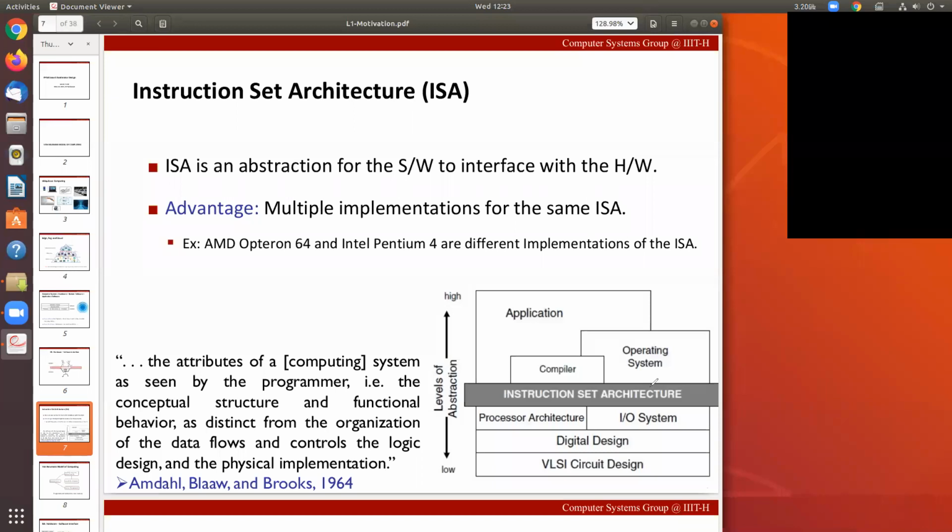Similarly, Intel can have its own set of processors for the same x86-64 instruction set architecture. As long as the semantics of the instruction set architecture remain the same, the system software or software developers don't need to worry about whether the underlying processor is from AMD or from Intel. It doesn't matter.